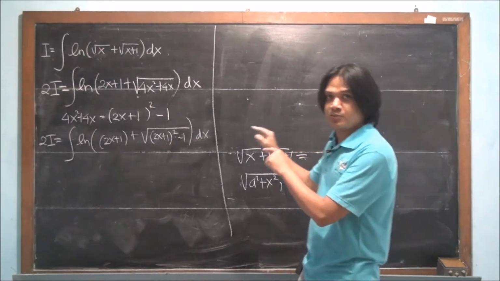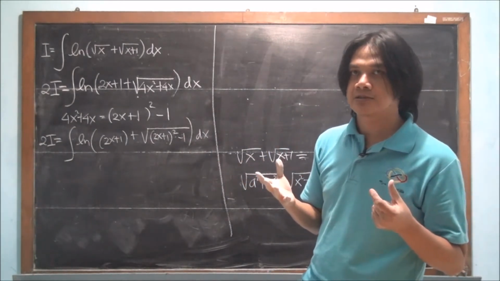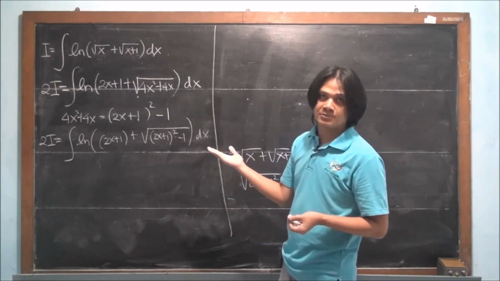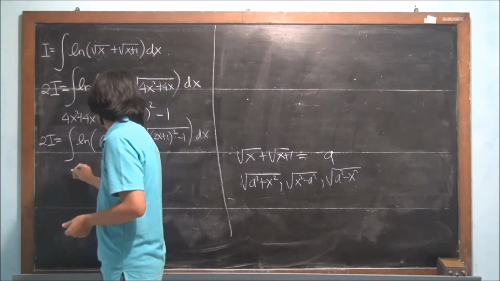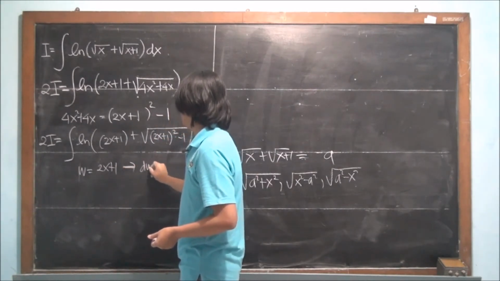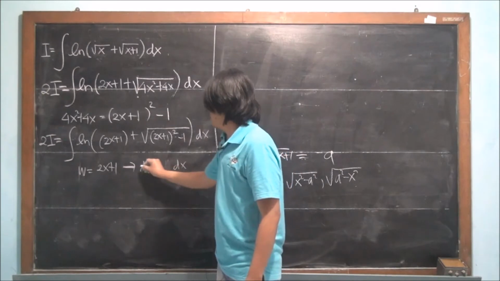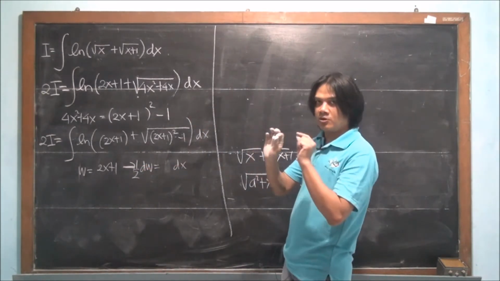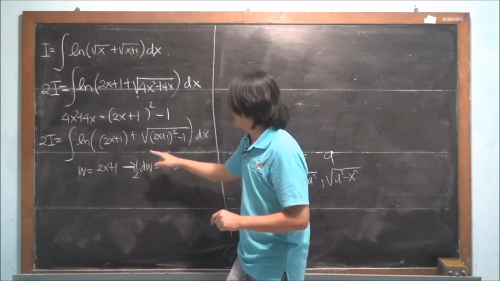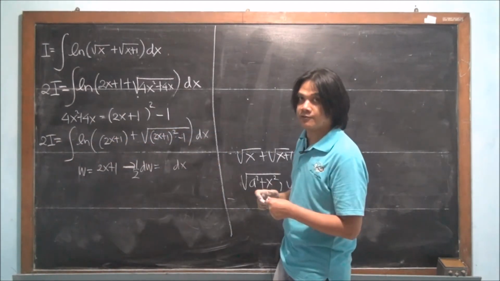Now if we look at this expression, this integral screams for something. What is that? Everything is already in terms of 2x plus 1. It begs us to do a substitution. Let's do it: w equal to 2x plus 1. Then we have dw is equal to twice dx, meaning that we can replace dx by 1/2 of dw. In general then we can replace this dx in terms of dw, and then each of these we can replace by w. So we'll be able to rewrite this integral in terms of w.